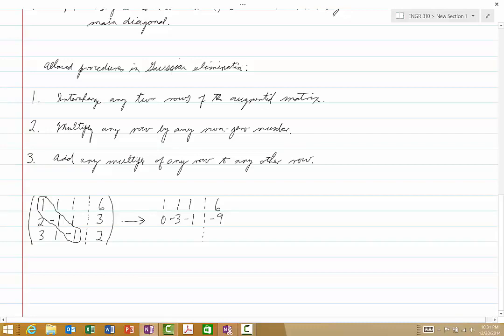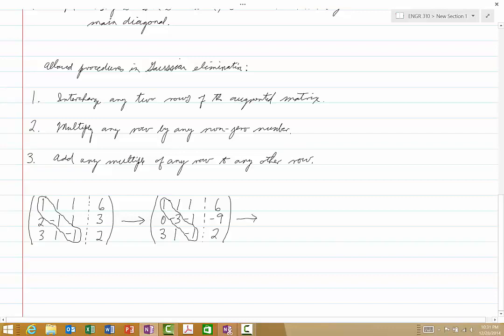In fact, this first time through, I'll go ahead and do that. And so that would be the first step of the Gaussian elimination procedure. Notice that the main diagonal of the augmented matrix is right here, 1, negative 3, negative 1, and whereas we originally had 3 non-zero terms below the main diagonal, now we have just 2 non-zero terms below the main diagonal. This is a 0, so it doesn't count. So we're left with just 2 non-zero terms below the main diagonal.